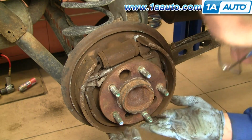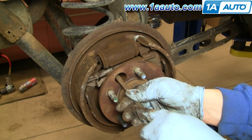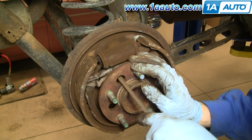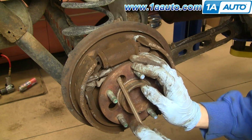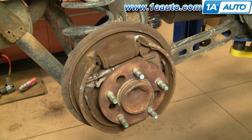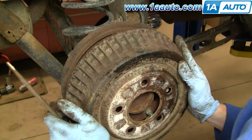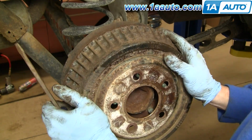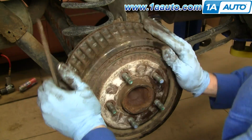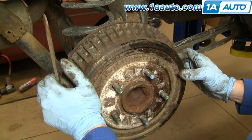Okay. So I'm just checking down here, make sure that's seated correctly. And you just take a screwdriver and you're pushing these up. Okay. Actually, if I use a smaller hole, I think it's easier. What you want to do is wind it out a little bit, or adjust it out, and then try your drum. Okay. And that still is pretty loose. You can see I can move the drum quite a bit.